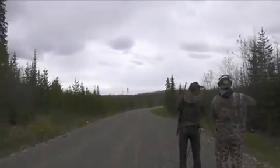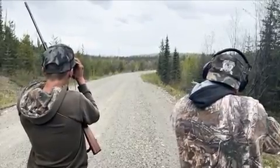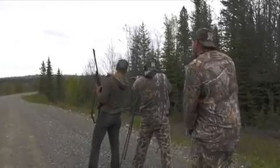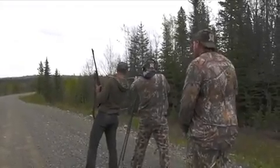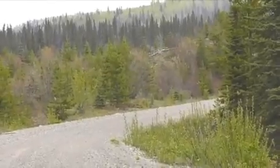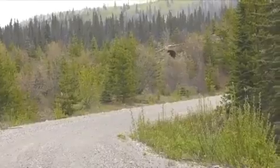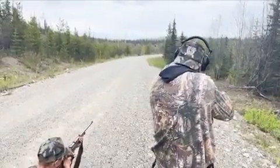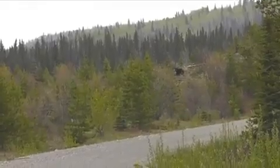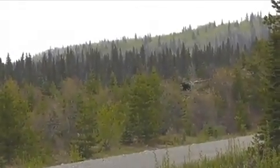He's right behind that bush. Get on here, get ready, get loaded. Yeah, he's straight right behind that bush. You see a dark spot. Look through the scope, you'll see him right there. There's a black spot. See him just up from the road. You see him, he's coming out the top of that bush there. You got him. Let him have it.